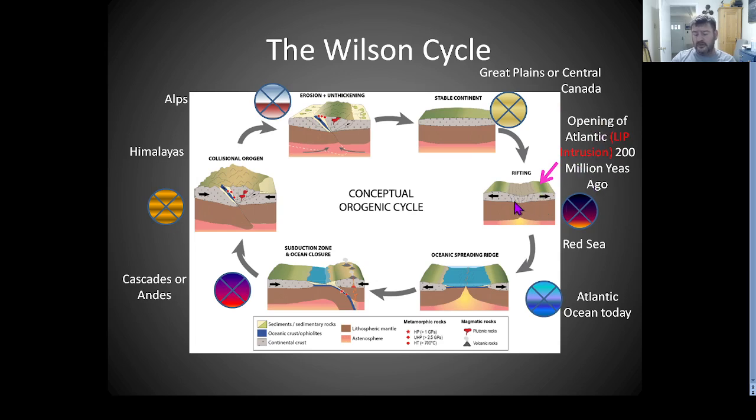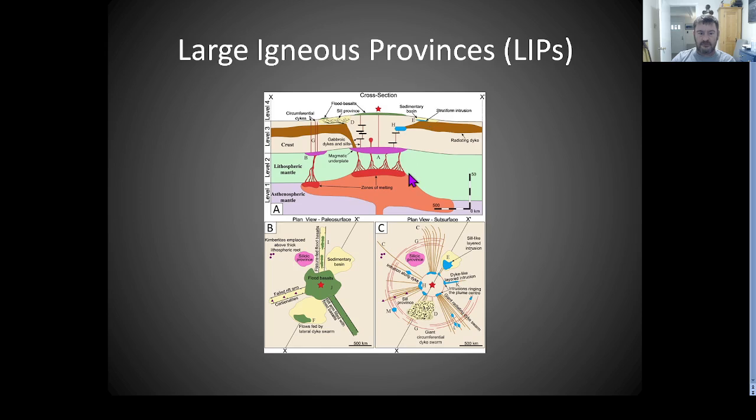This is like the opening, this is what the opening Atlantic would have been. You see places like this in the Red Sea, Eastern Africa, in North America, the Connecticut River Valley, the Newark Basin, like all of that, those are rifts that started to erupt as magma started to come in here, but they didn't make it. In other words, in the Connecticut River Valley it started, but then the actual opening went to the east a little bit. So anyways, that's the Wilson cycle.